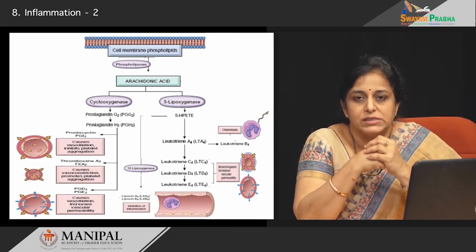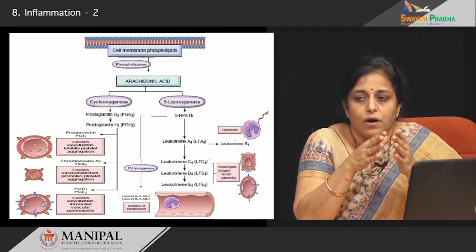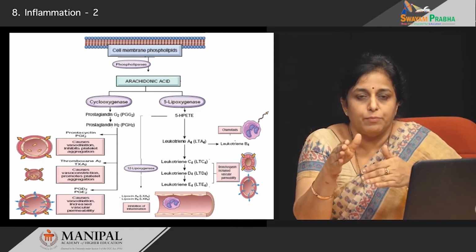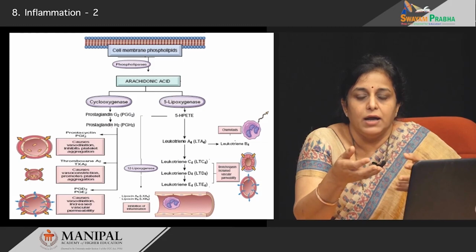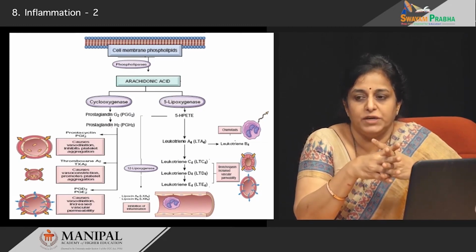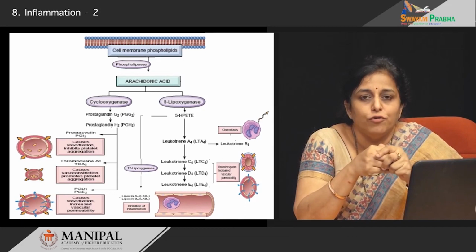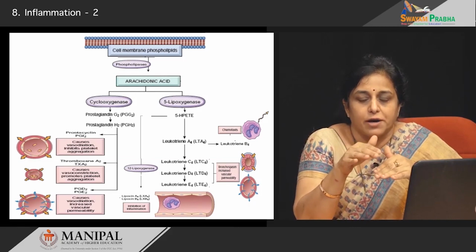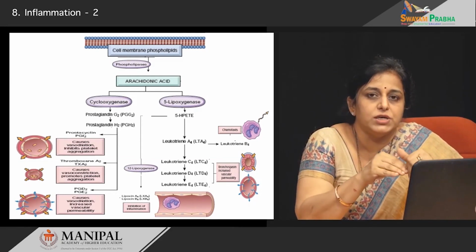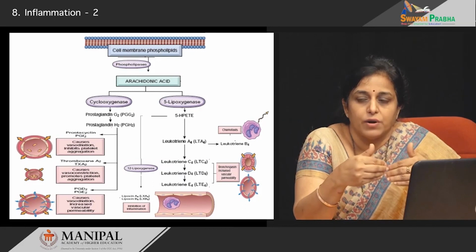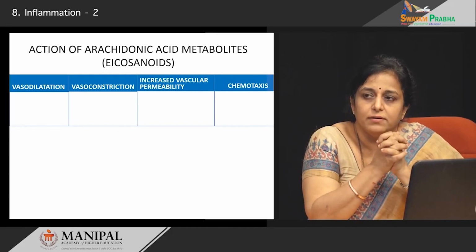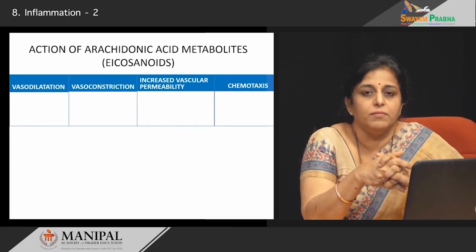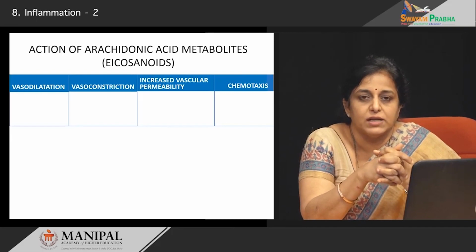I just told you there is a third, less important pathway, which is through the 12-lipoxygenase pathway, where it generates lipoxins. Now, when compared to the cyclooxygenase and lipoxygenase pathways, which generate factors that stimulate inflammation, lipoxin has an inhibitory effect on inflammation through generation of lipoxin A4 and B4. So the lipoxin pathway inhibits inflammation and keeps a check on it, while the cyclooxygenase and lipoxygenase pathways stimulate inflammation.